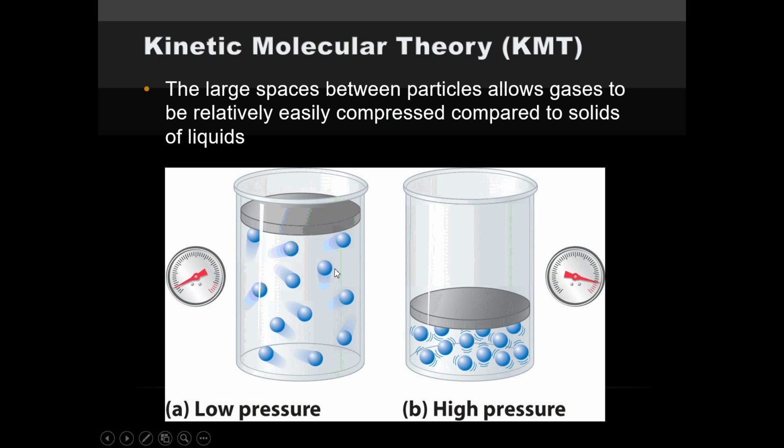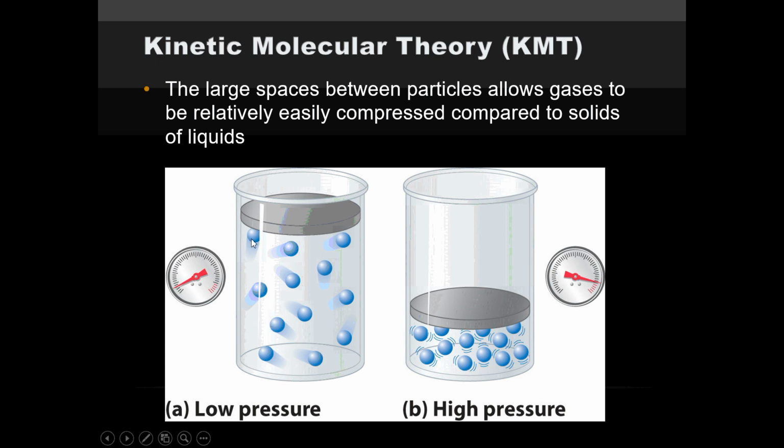Now, the other thing that happens, there's another property, is pressure. Pressure is the push on the walls of the container by all these particles. So each time a particle hits the walls of the container, there's a little bit of a push. Each individual particle doesn't have a lot of push, but if you add up the trillions upon trillions of particles, there's definitely a push on the walls of the container. We call that pressure.